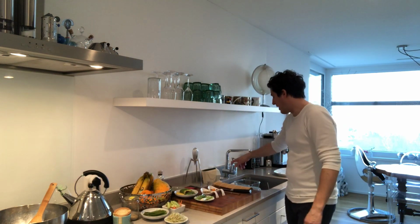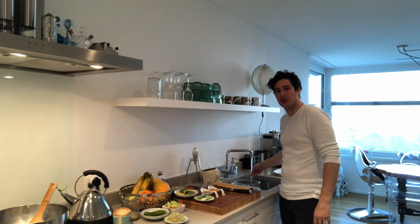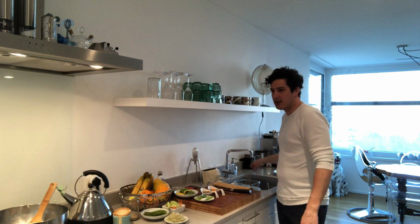But, you know, the most important thing is that you get a sticky, good consistency of the sushi rice. All you have to do is cook the sushi rice, and then you're going to add some rice vinegar, sugar, and some salt, and you mix this together, and that's it. While the rice still is kind of warm, doesn't need to be hot, just needs to be warm right after cooking, and it goes really quick.